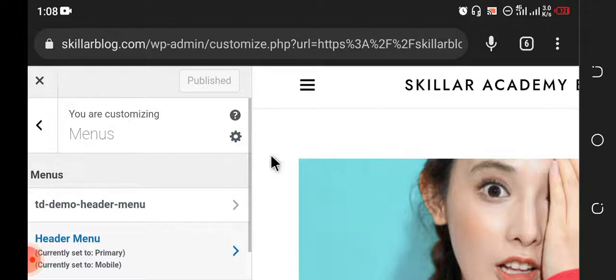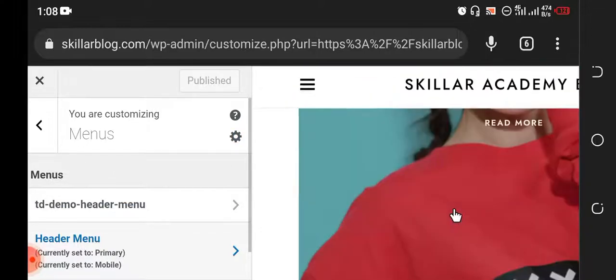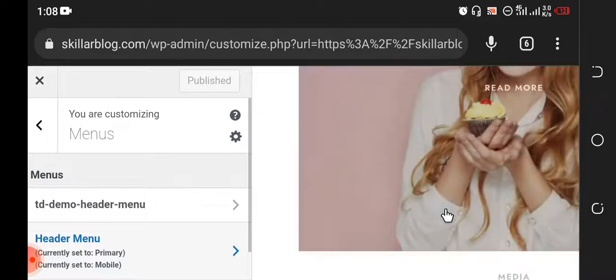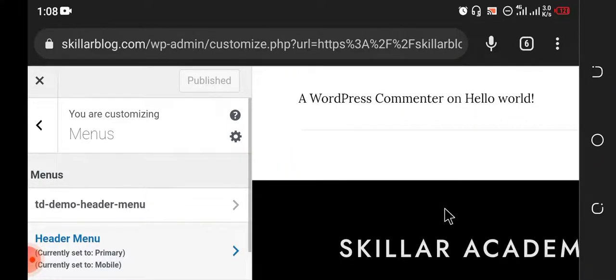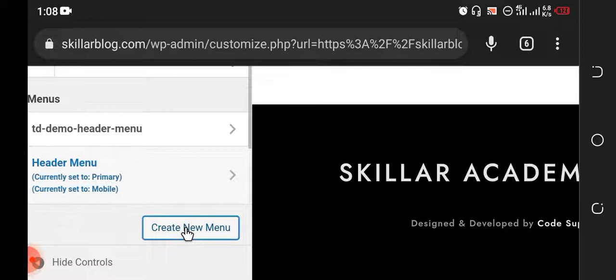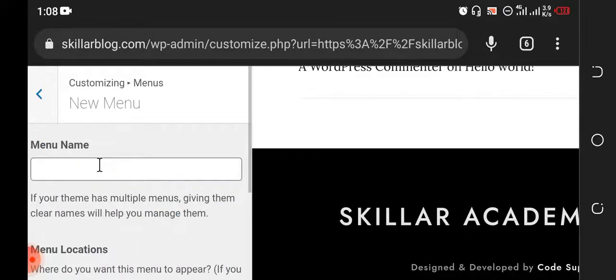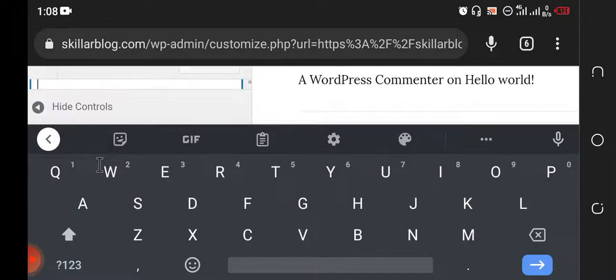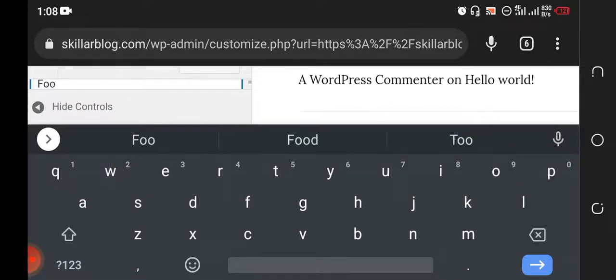And the next thing for me to do is to create another one, let it be below here, at the footer. You need your menu at the header and the footer. So I'm going to create a new menu just for the footer. I told you, you can create two of them, one for the header and one for the footer. So let's call this one footer menu since we have already called the other one header menu.